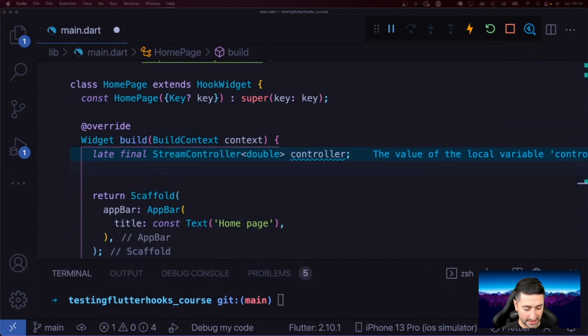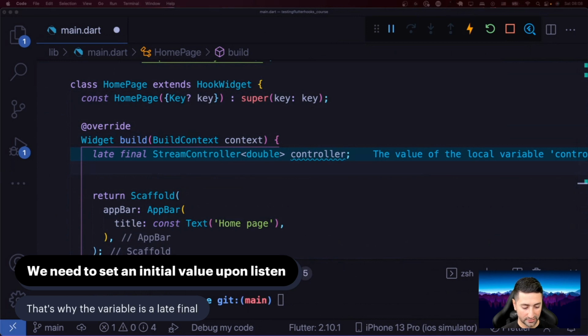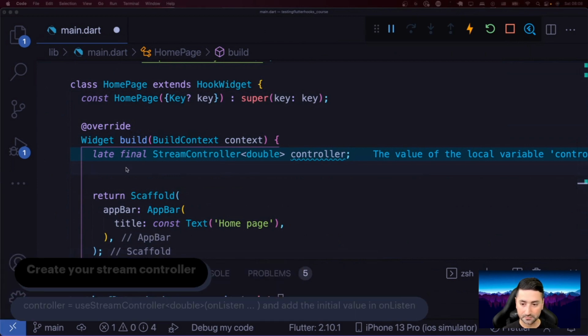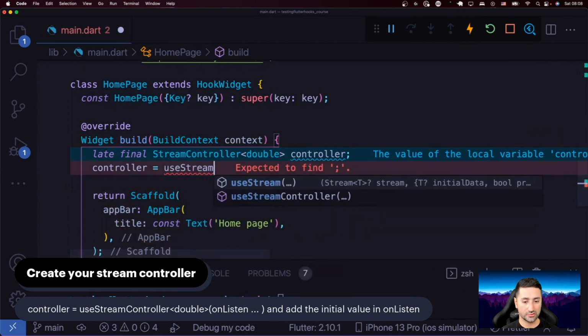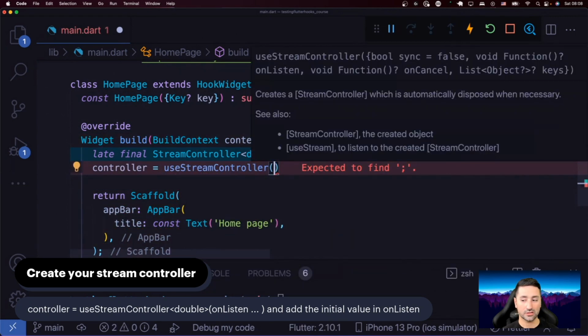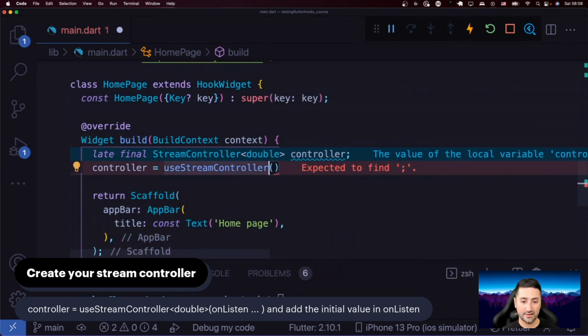So we need to set an initial value for this stream controller, and we're going to do that inside the onListen function of the creation of the stream controller. Let's start writing that functionality. We're going to say controller is equal to useStreamController, which is this new hook that we're working with in this section of the chapter, and this is a double.